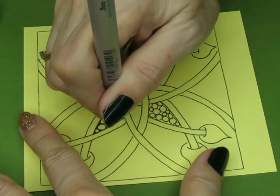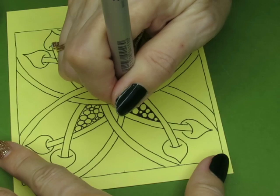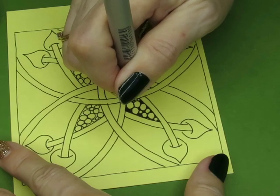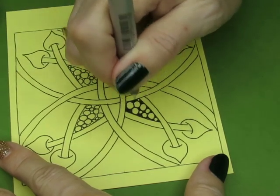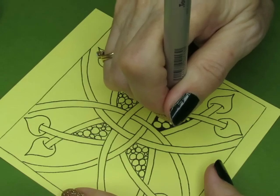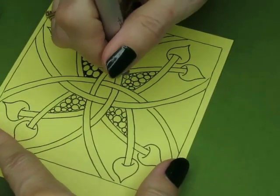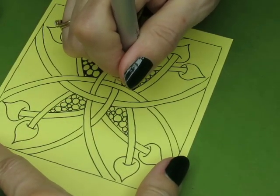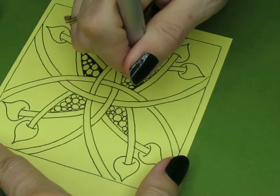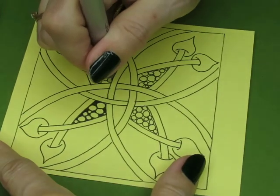We are rushing headlong into March, aren't we? We have an extra day this month. That'll throw me off. Leap year. Any of you guys have any special occasions on leap day? Are any of you married on leap day or born on leap day? Or anything else that's happened very exciting to you on a February 29? Let me know.